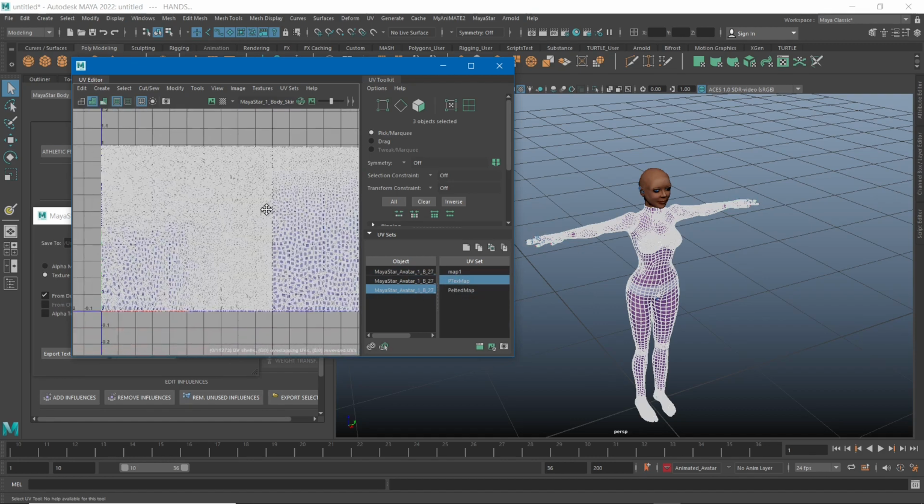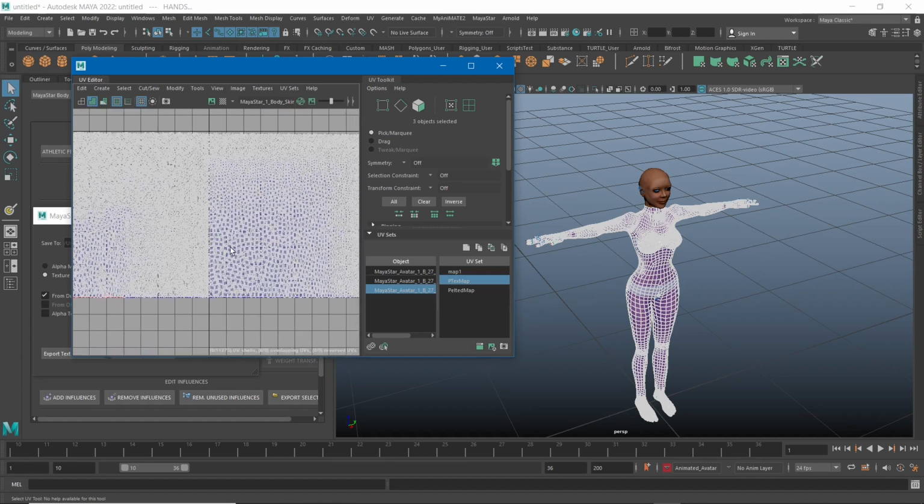Okay, and we maximize the texture coverage. Okay, so this is the second option.